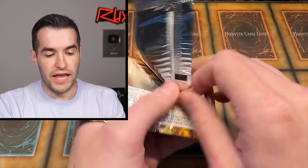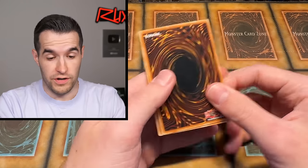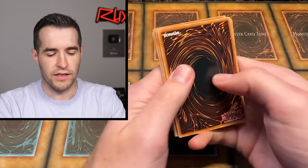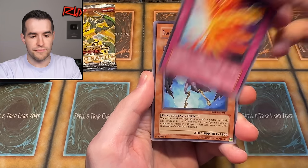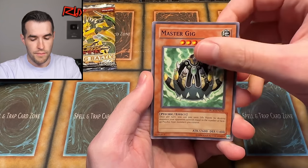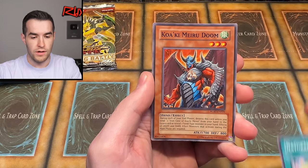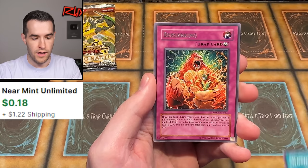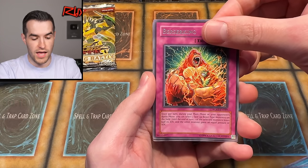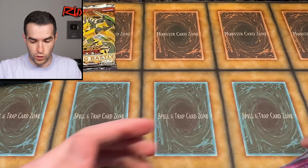Can we get a Trident Dragion? Even in Ultra they were over $100 — it was crazy. We have Evil Thorn, used to be a $7 common. Crimson Fire. Blackwing Shura of the Blue Flame — that's a decent common. Master Gig. Natural Tune. Kwaki Mirror Doom. Wonder Clover with the Panda Bear. Berserk King. And Attack of the Cornered Rat.